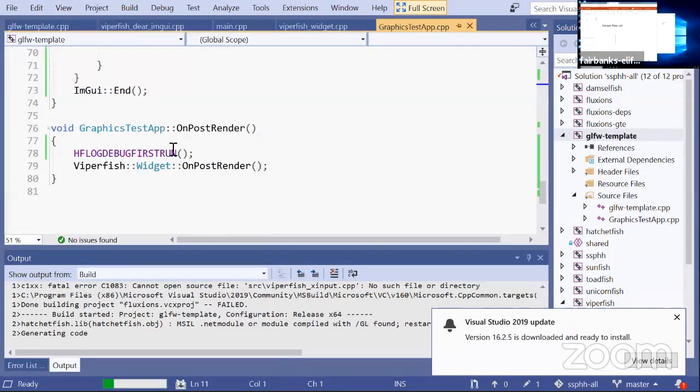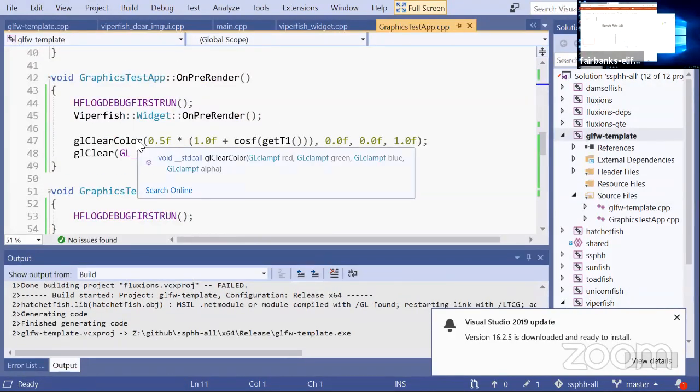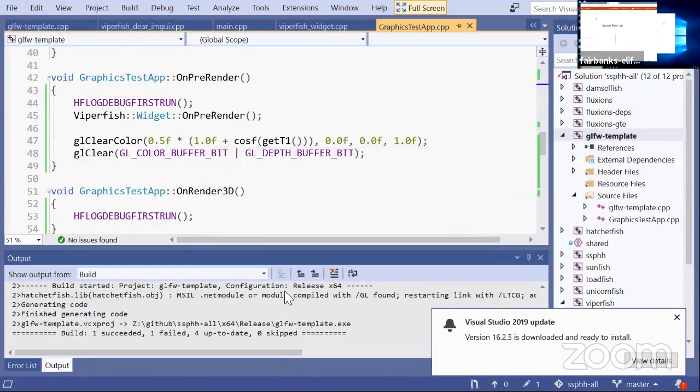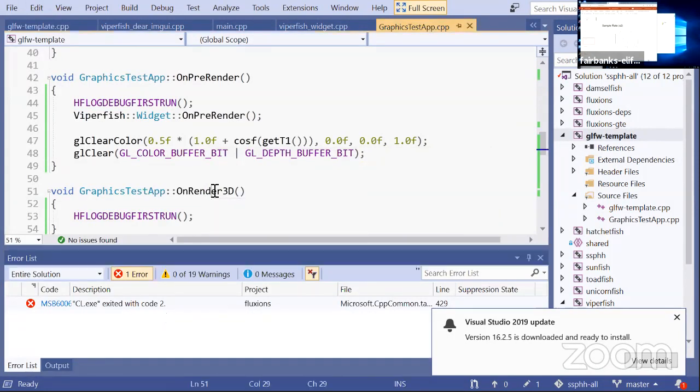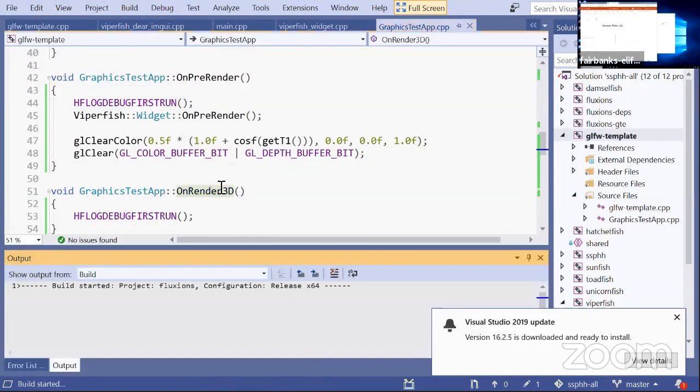One of the first things that we were doing was clearing the color on the screen. Oh, it decided to quit on us.